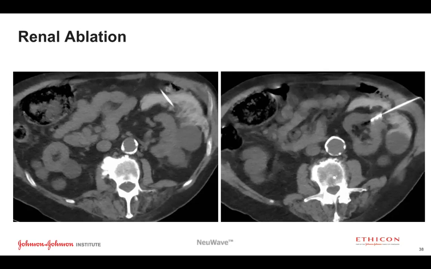And so actually your ablation zone is a little bit bigger than what you measure because some of the tissue around the ablation zone has been pulled into the ablation zone. But one of the thoughts is that if you have the tip up against the collecting system or maybe partially tenting the collecting system, as that tissue desiccates during the ablation, you can actually pierce the collecting system and cause a urine leak to happen. So that's one reason why it's best to avoid directly puncturing the tumor towards the collecting system.